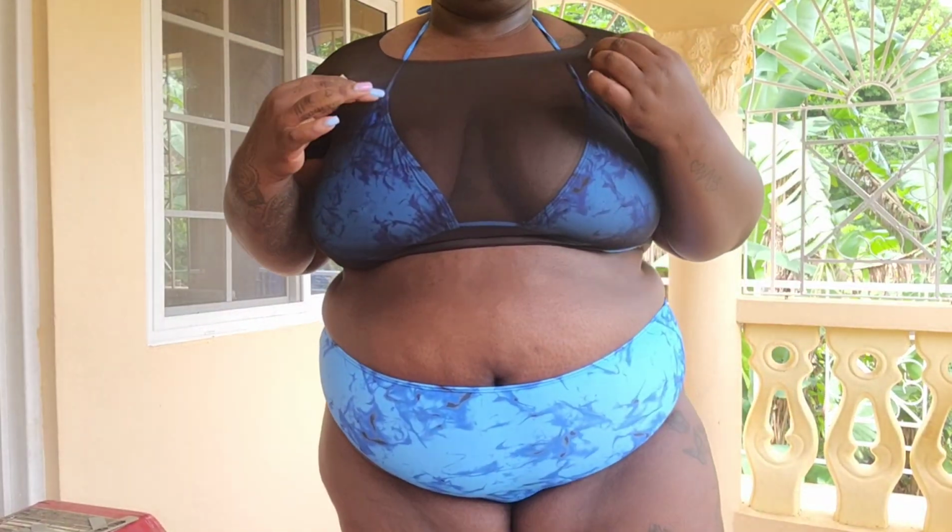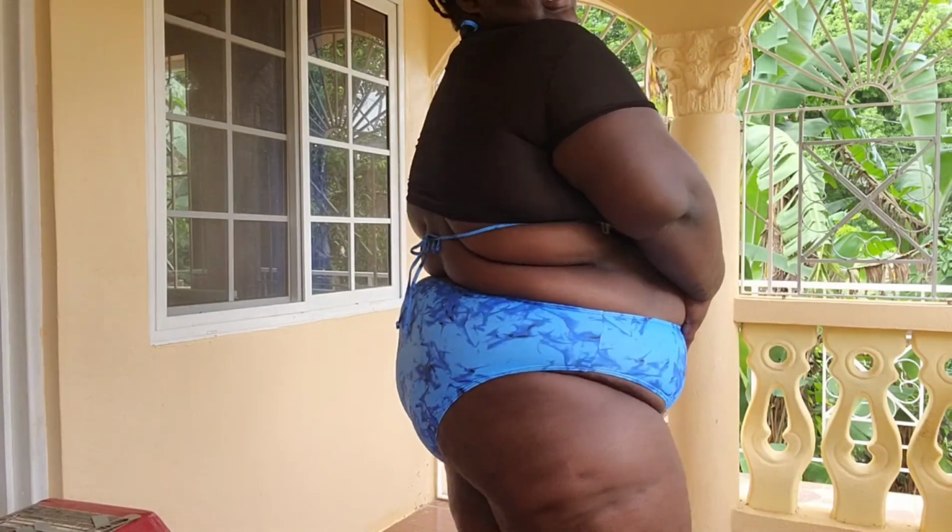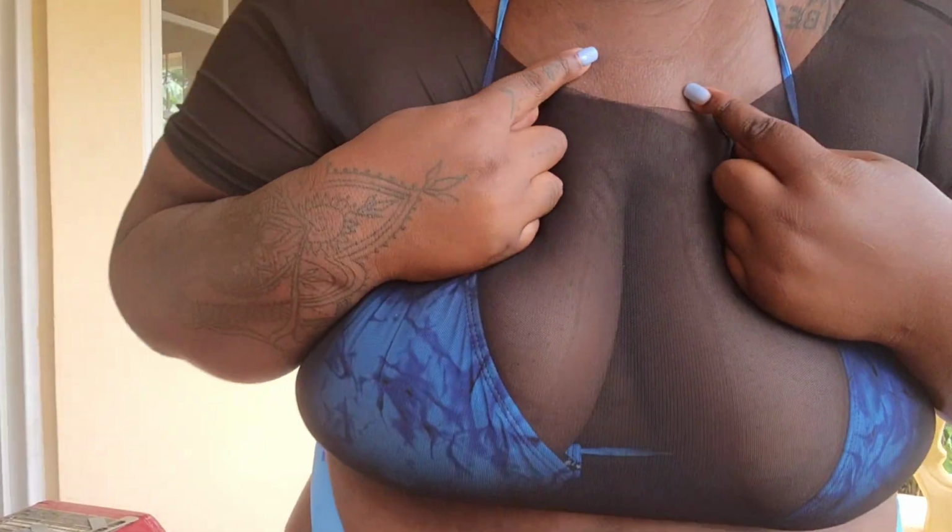Okay. Not a fan of this either. I don't think it's the swimsuit, I think it's the mesh thing. It's super tight under the arm. You see how it's not really sitting? As I do something, it rolls up. The mesh is not sitting how I want it. Granted, I never thought the mesh would fit, so I guess that's a plus already. It's just cut, there's no lining here. Swimsuit though, cute, fits nicely.